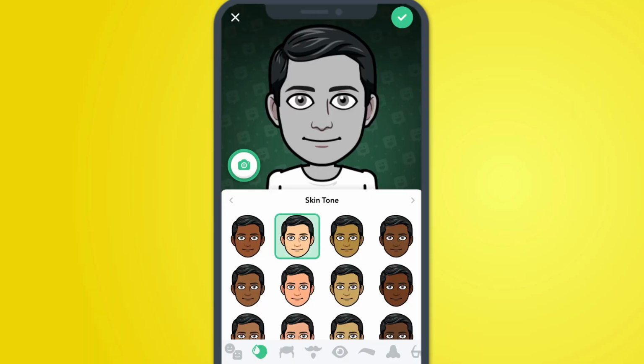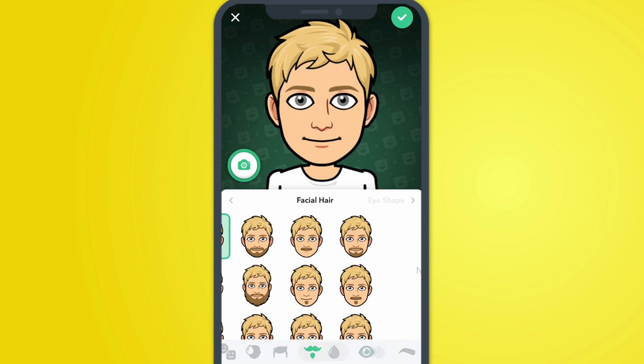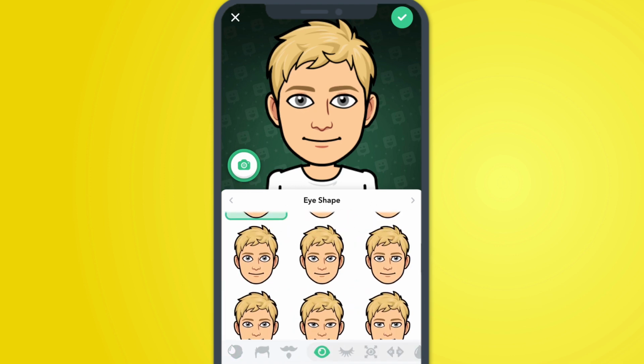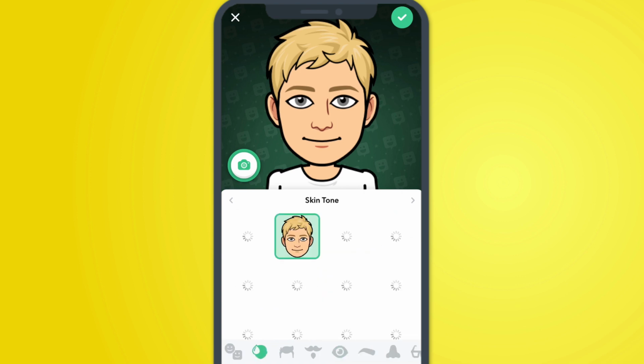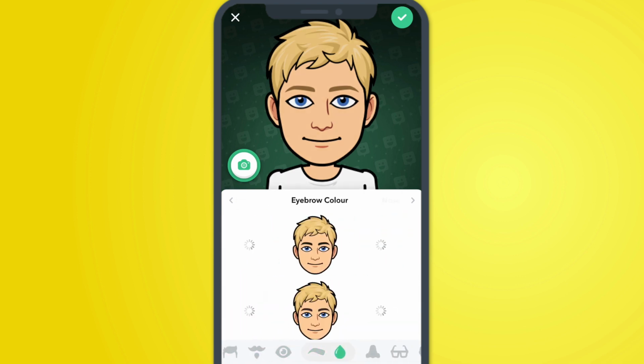So once you have chosen your style, I'm going to do a quick run through of me creating a character. I may try and recreate mine, but they are very difficult because they are so unique with all the features that you can have to play with. So as you can see here, we're just going straight through, whizzing through, making that character, choosing eye colours, even outfits.